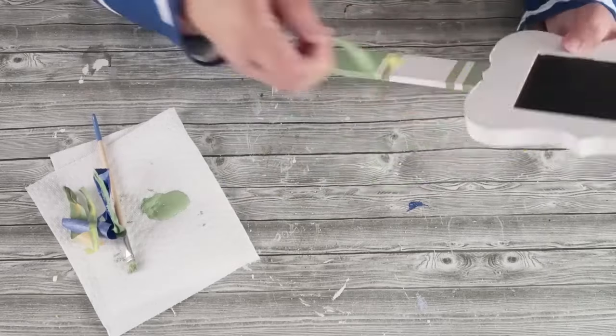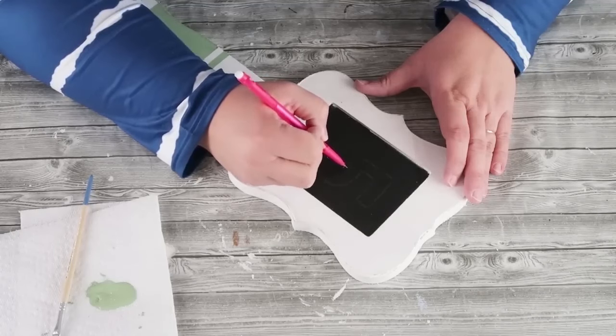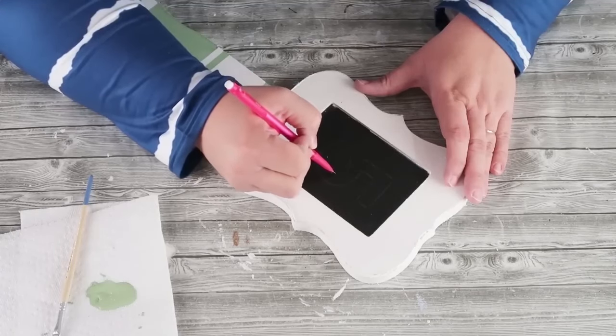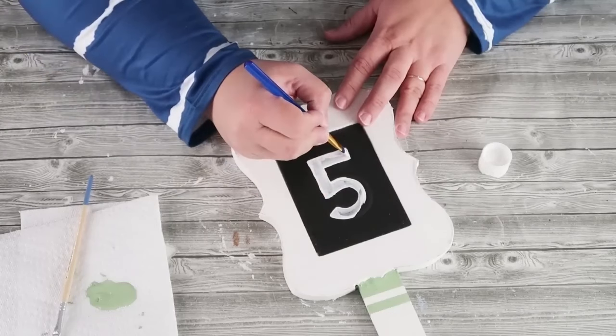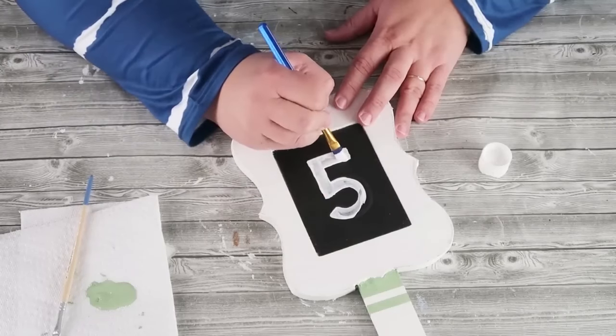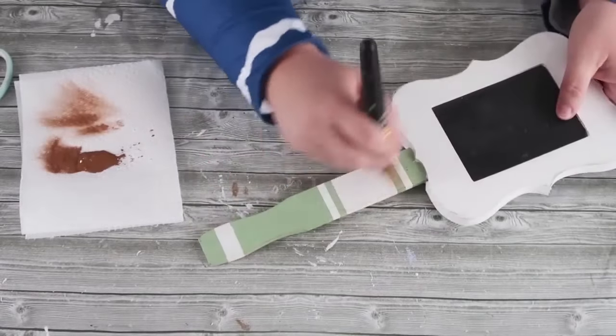Once that's dry, you can go ahead and paint on or vinyl on whatever you want to do. Or stencil too, you can do that too. Go ahead and put on whatever number you want on your sign. You can also put a letter on for your monogram for your family. I'm going to go with five because there's five members in my house. And I'm going to go ahead and now just distress it. And you've got yourself a really cool vintage piece for your home.